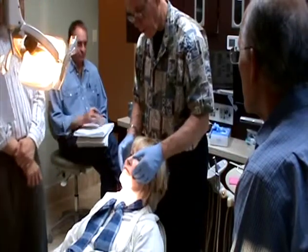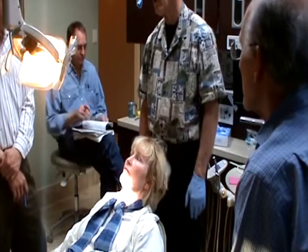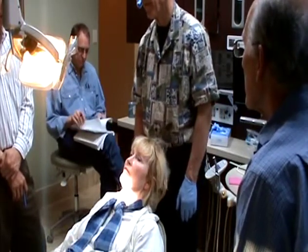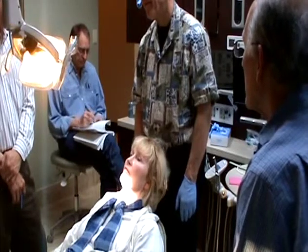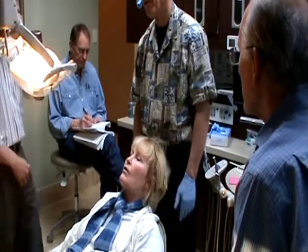And then, of course, when you do that, you're going to have to expand the lower too. So you need to do upper and lower in the same... You need to get that done, and you need to do a lower L. Do the upper first. Can you do both at the same time?